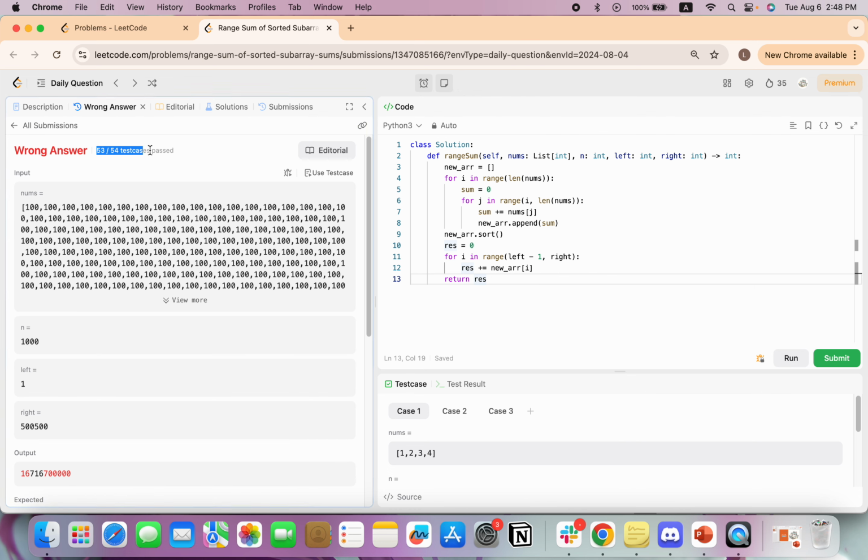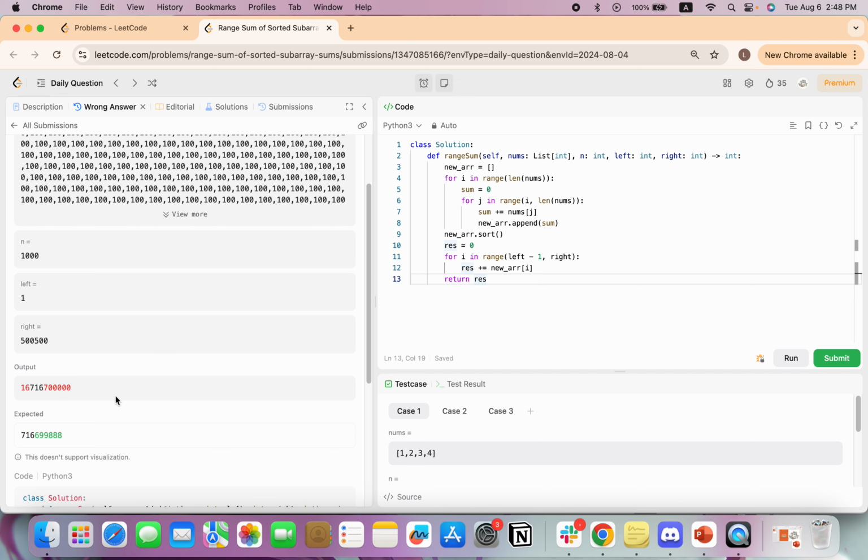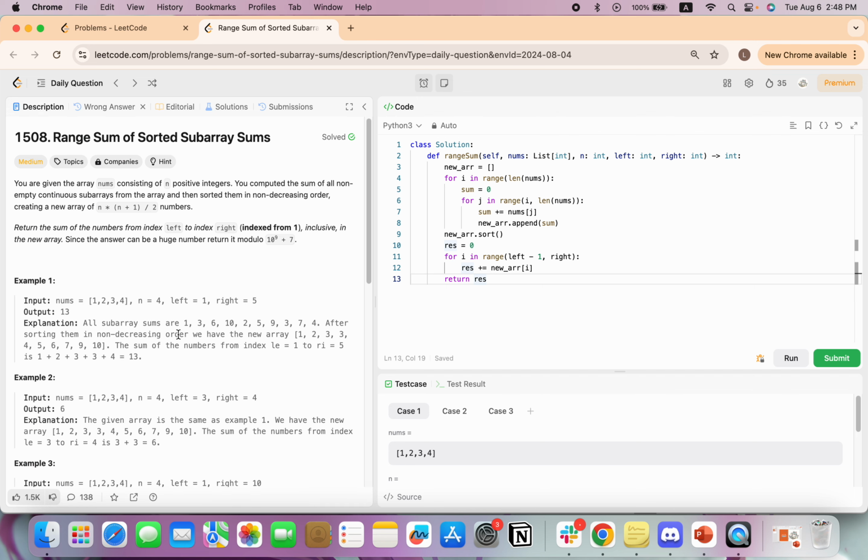All right, it passed 53 cases but failed 1. The output is a big number and the expected is this. This is what the question statement says: since the answer can be a huge number, you want to return it modulo. So right here when you sum it, let's define a mod equals 10 to the power of 9 plus 7.